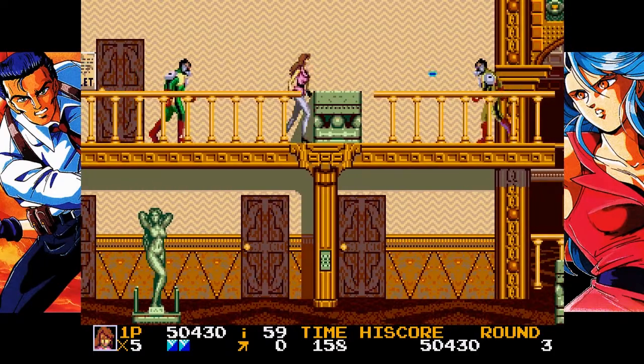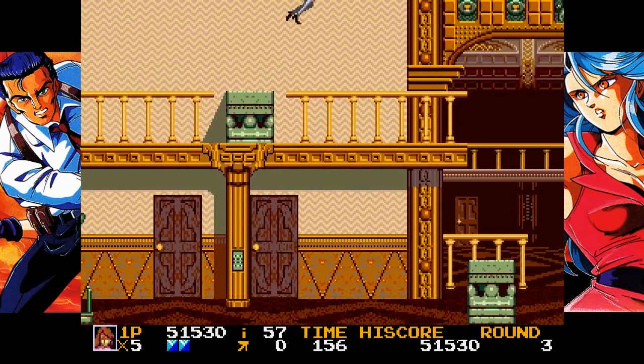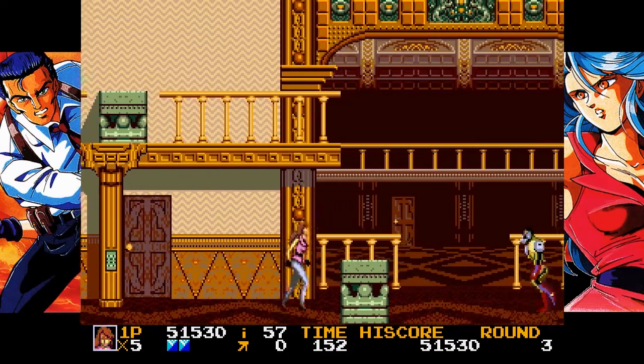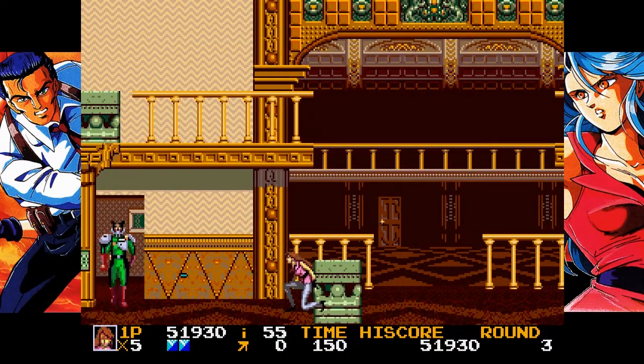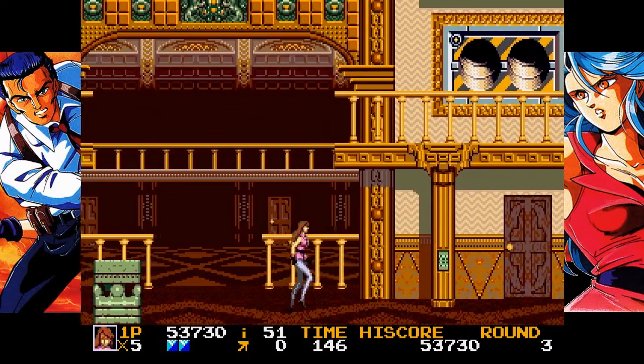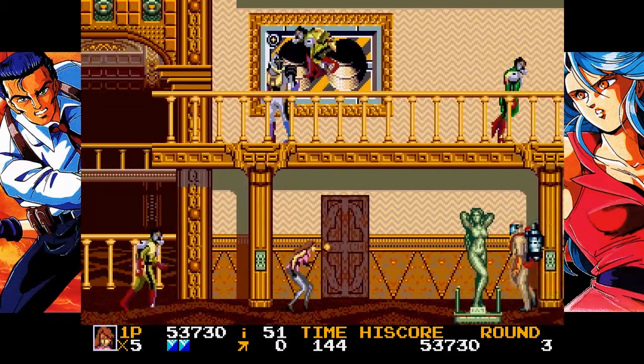Checking every door. Checking every door we can for secrets. We can get some health upgrades. We can get bullets. You can get extra time, which is sometimes needed. Just a few extra things.